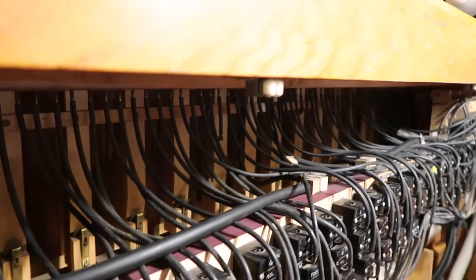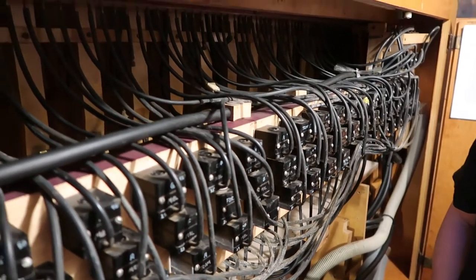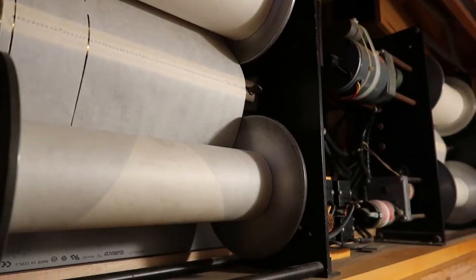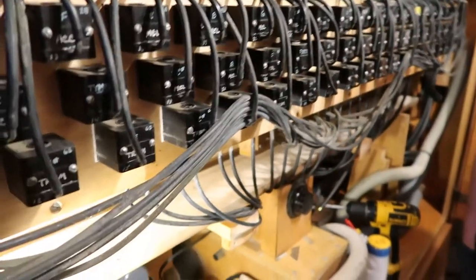That's amazing. What's your favorite thing about working on this? Well, the music when it's going. The finished result. Oh, for sure. The Christmas music when I was here back in December. I think it was going through the organ. You guys have Christmas music, right? That was so great. It was so jolly. It was so cheerful. I loved it. I was like, oh my gosh, that's so cool.